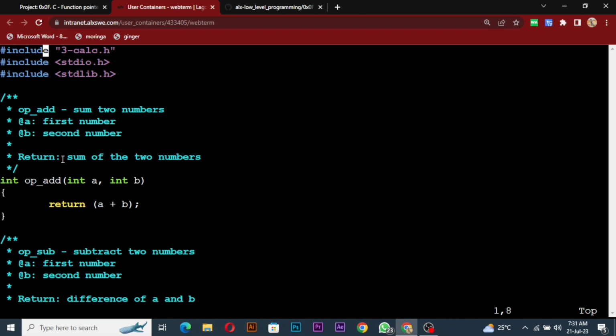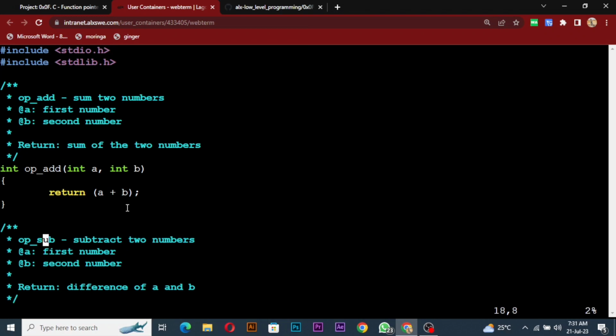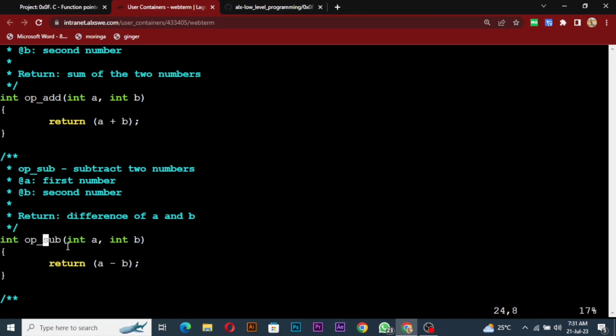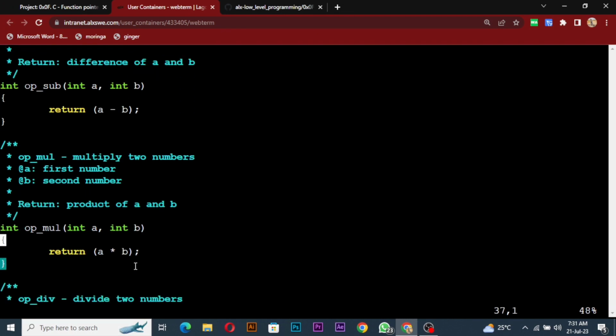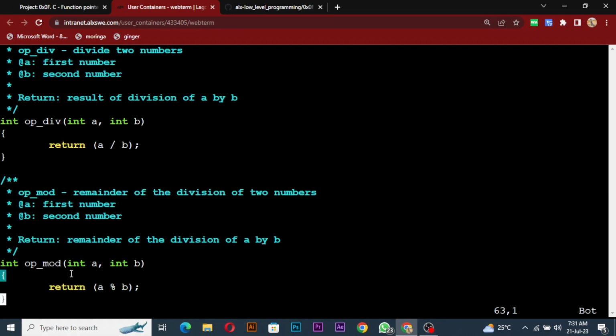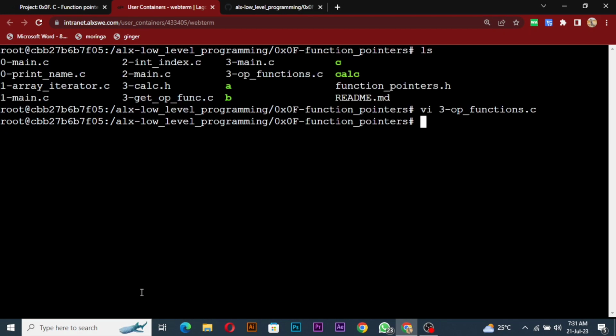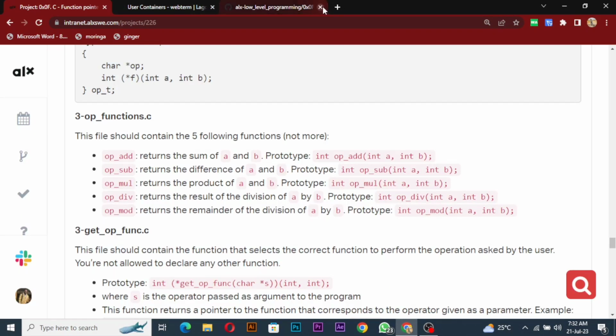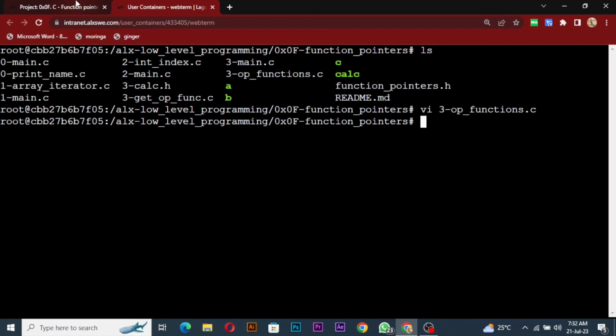So A and B, and then we say return A plus B. We do the same for subtract: op sub, A minus B. We do documentation for Betty, and then you do this as well for multiplication, division, and modulus. Okay, so it's as simple as that. I think this part is simple.